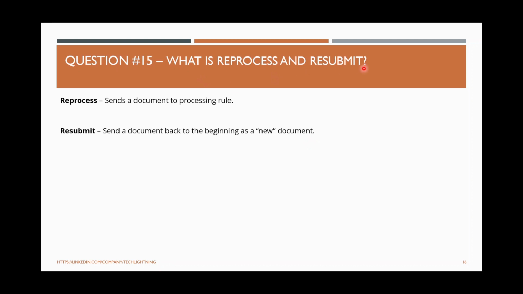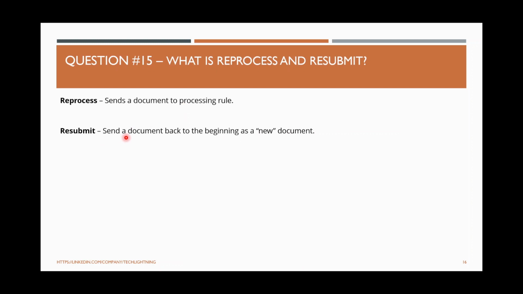What is reprocess and resubmit? In the TN transaction, for any business transaction, you can right click and do a resubmit or reprocess. So what is reprocess? It sends a document to the processing rule. For example, you already have a document that has been recognized, and it has extracted the sender ID, receiver ID, and also the document ID. Then you only want to invoke it from the processing rule onwards. Then you can simply do reprocess. In the same transaction you will be able to see the activity log, where only the processing rule onwards gets invoked, in order to process the message to your partner.